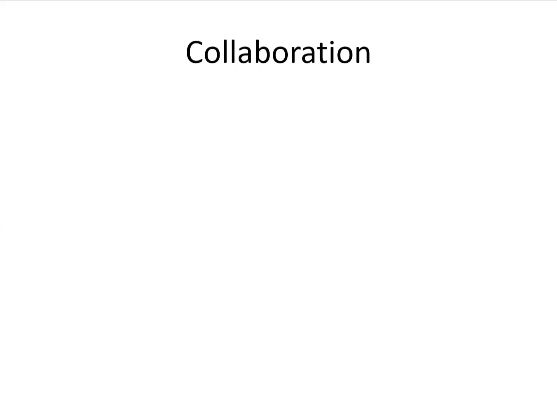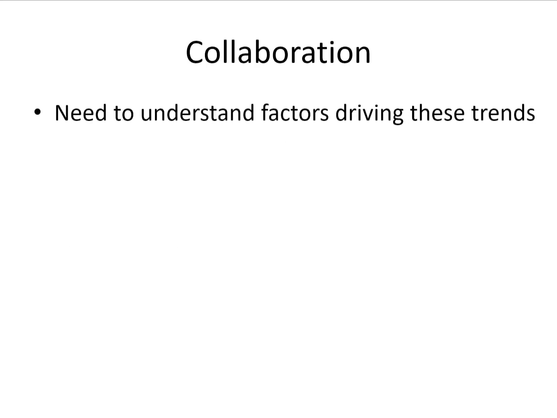So what does this mean for collaboration? Well, first, a really important question is to try to understand what's driving these trends, and by understanding what's driving these trends, to potentially identify something that we can do about it. So we wonder if perhaps obesity might be accounting for some of these increasing trends in the youngest age groups and for ampulla of Vater cancer. And that's in part because it does differentially affect non-Hispanic blacks compared to whites, and obesity is increasing in particular among our children, which could potentially affect their future risk of developing cancer at younger ages.